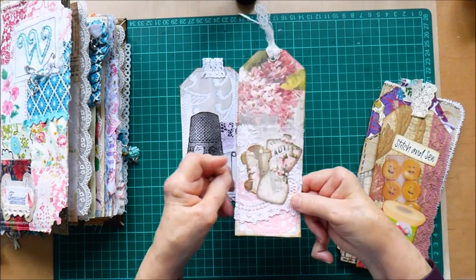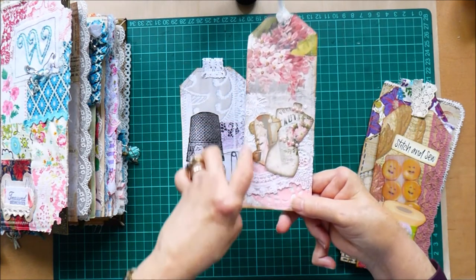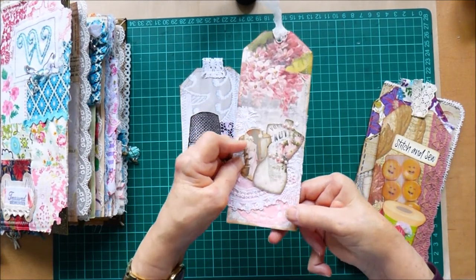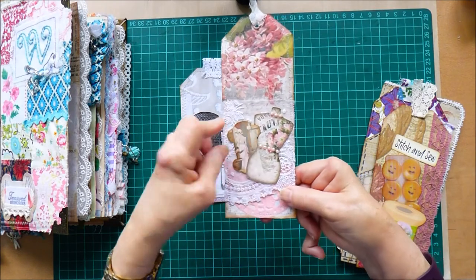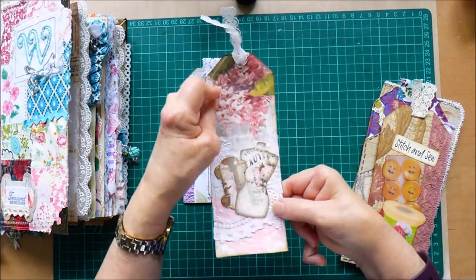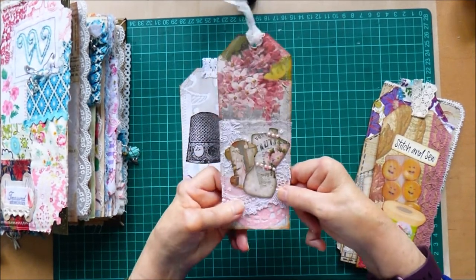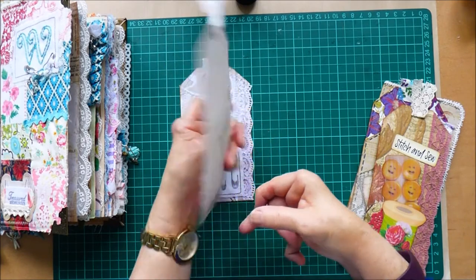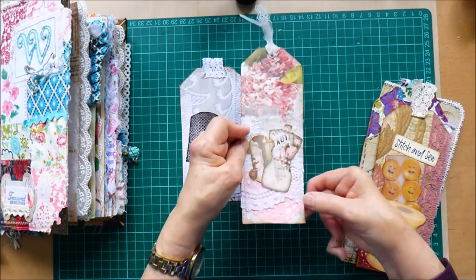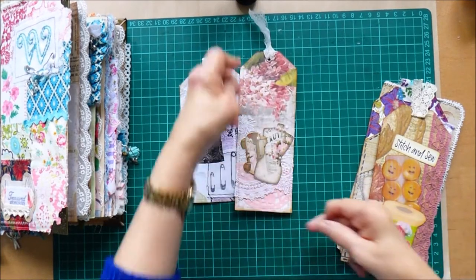And then I did this one, which has got some really lovely vintage lace on there, and a doily, and a couple of little cutouts from a digital kit. Just decorated it up a bit, and I used one of the kits to back it. It was just a piece of card stock that I had. So that was that one, and I just put a bit of lace as a topper on that one, and I've stitched around this one.